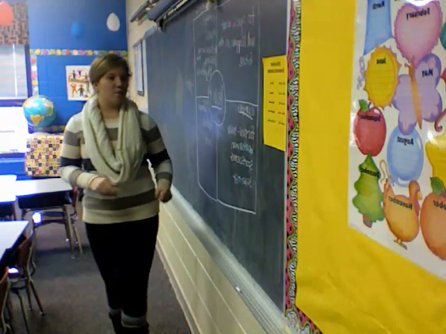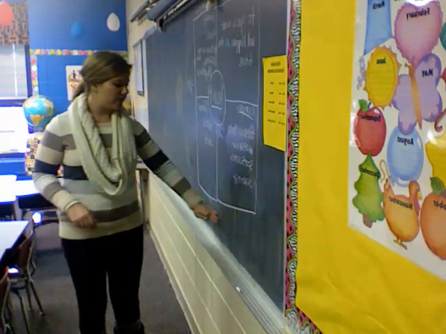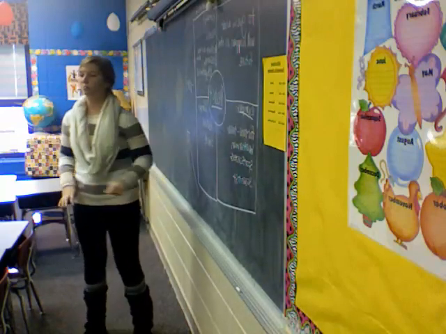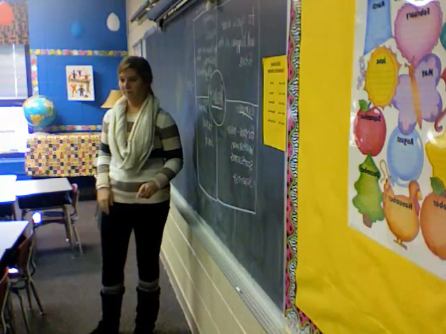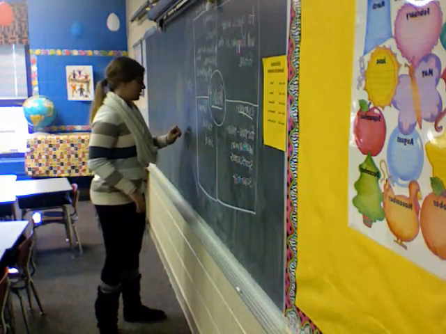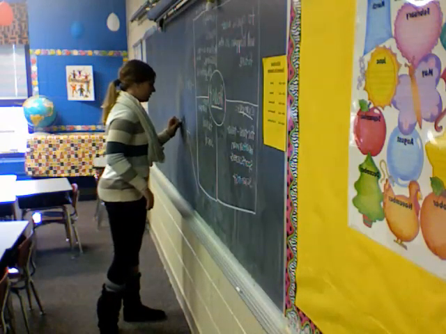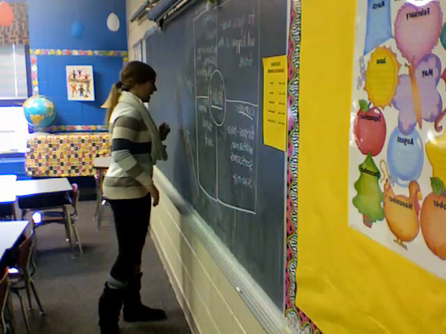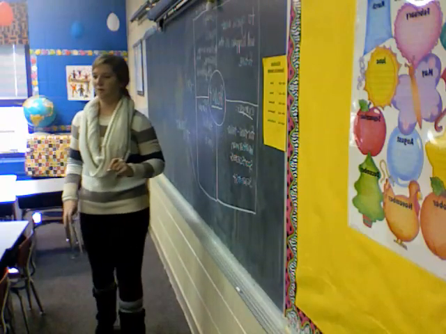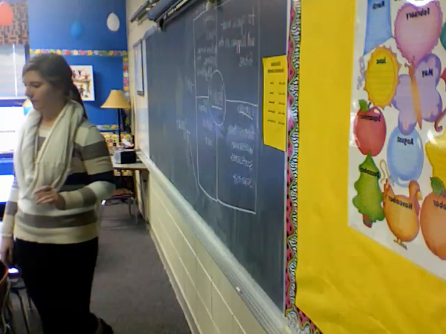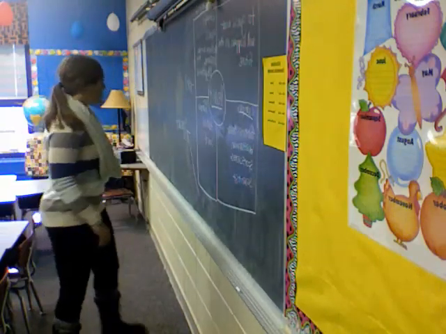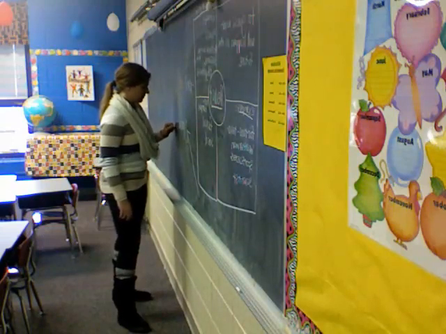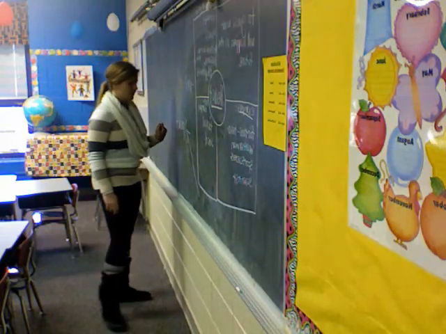Okay, so what I want us to do last is go to the bottom of your model. I'm going to write it over here. I want us to write our own predictions. We're going to start our sentence with I predict, and then I want you to write what you think is going to happen to the end of our story, The Sweetest Fig. And before we do that, I want to talk about a couple things.